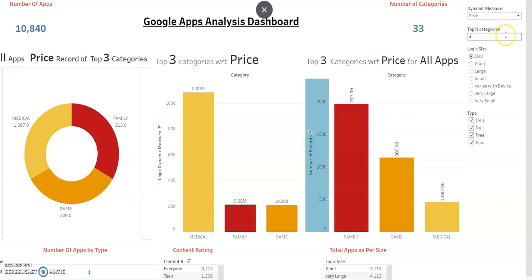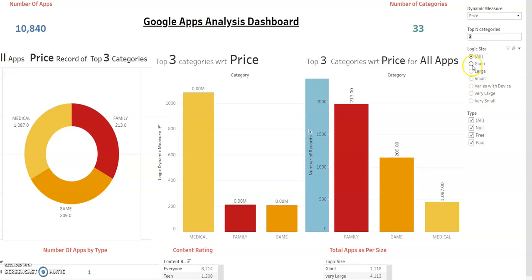So this is the level of dynamics which we have covered, like what all sort of changes can be made with just one click. Then we have this logic size as well. So if I select all, that means this is giving me the filtration of all the top 3 categories with respect to all kind of applications, including giant application, including large application, and this is with respect to size.